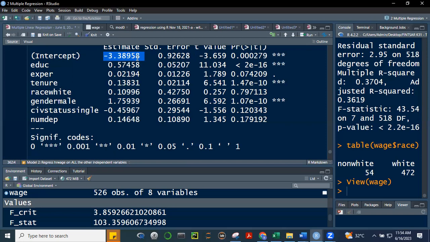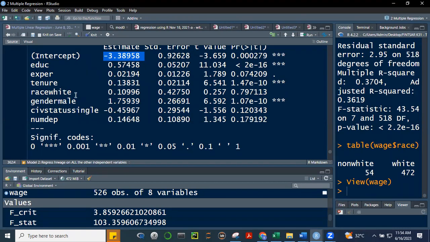Bakit naging non-white? Class, bakit naging non-white? Kasi, class, di ba? Zero lahat yan, di ba? Zero lahat. This one is your white. Di ba? White to. Pag siniro ko to, class, what is this referring to now? Yung non-white na siya. No?